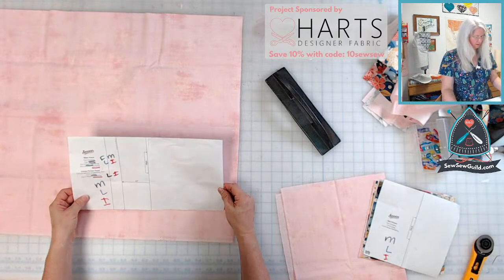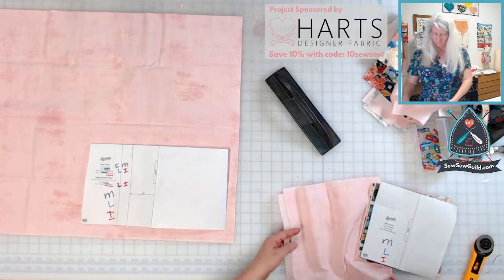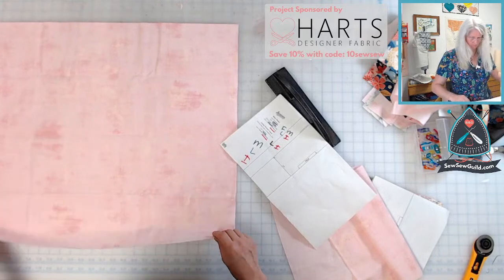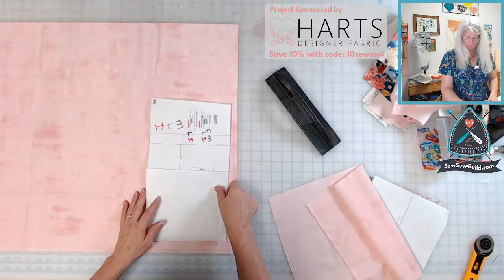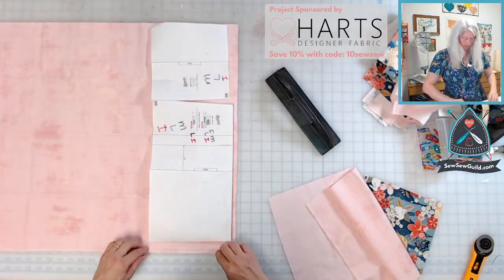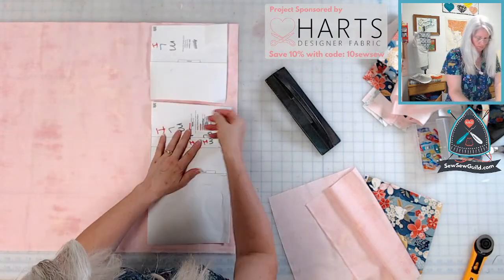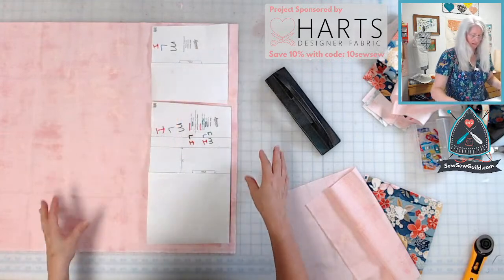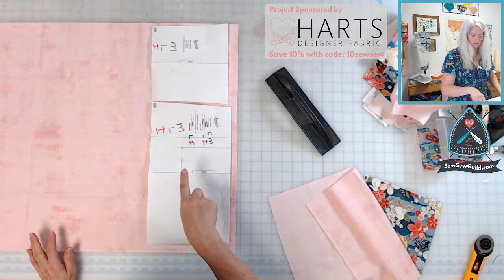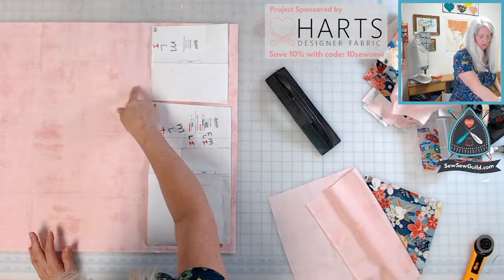So we need 4 like this. Oh, this is 2 layers. Okay. 2. Can I fit that across? I don't think I can with the interfacing, though, is the only problem. Ooh, they fit there. Okay. So if I do that twice, I would be done with this. I need 2, 2, 2, 2. All right.